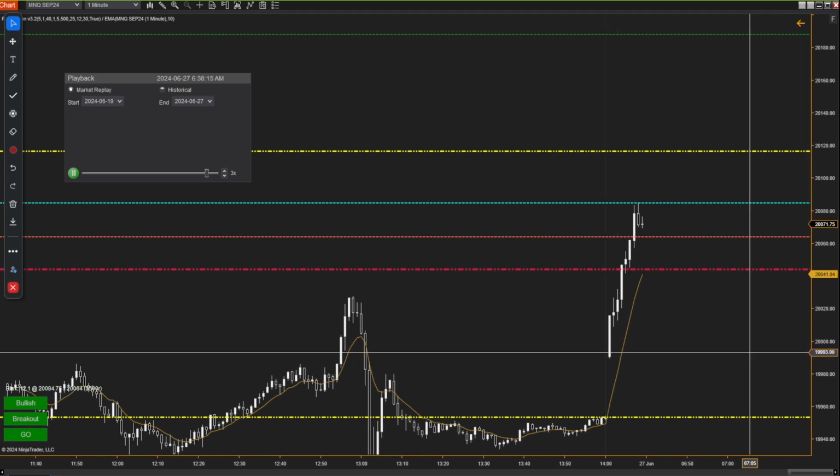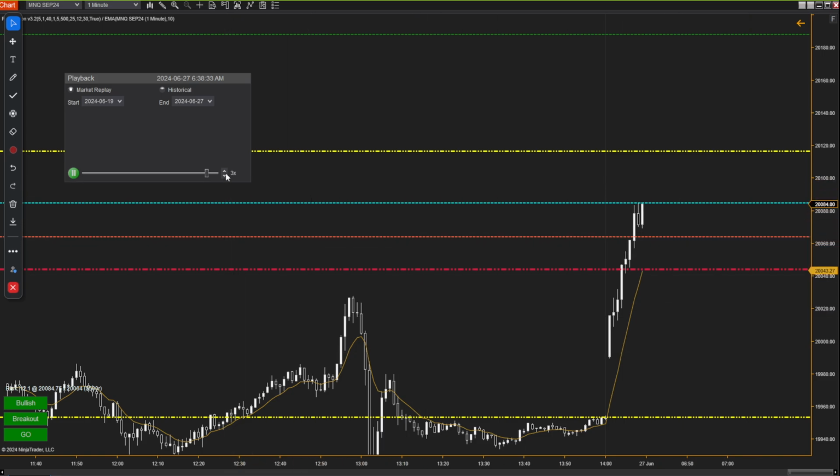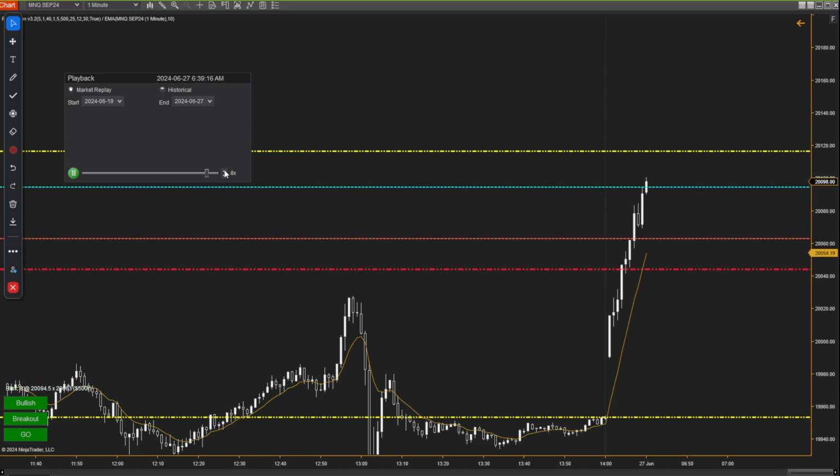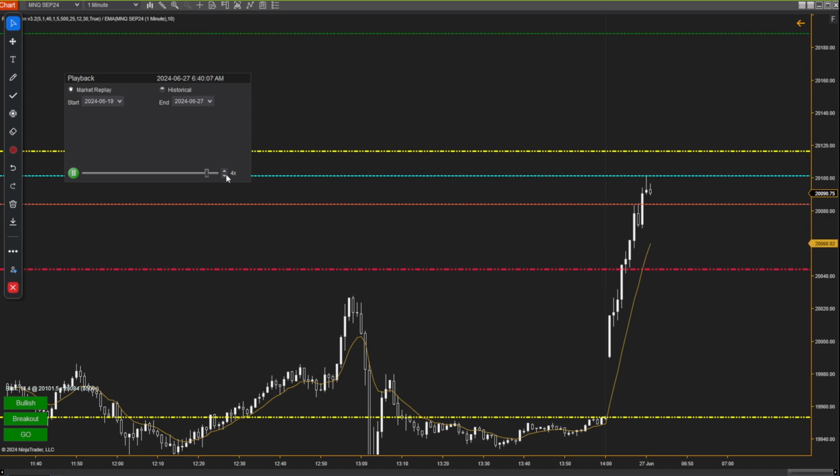All right, so if I was to get this kind of setup here, like I said, I'm just waiting for an opportunity to get into a trade. So we'll just wait for another opportunity. The nice thing is I can speed this up because I'm in playback mode. So I can speed it up and wait for an opportunity that presents itself that I really want to get into. Okay, and as an example, let's take this trade right here.